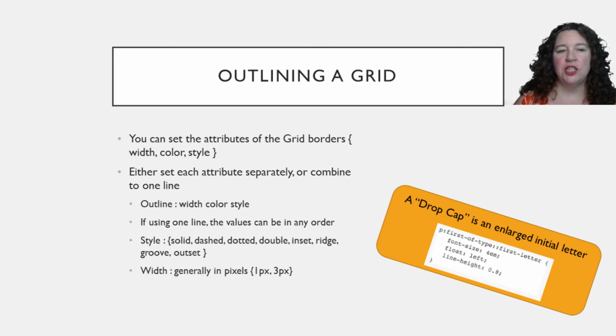In addition, I just wanted to post a comment about the drop cap because there is a section in the book and I want to make sure you know what those are. A drop cap is an enlarged initial letter. So what we can do is take the first letter of an element and make it a different font or a different size or a different float or a different line height to make it look a little bit different. It's described in this section of the book, but they don't really have a picture. So if that's something you want to play with, go for it.